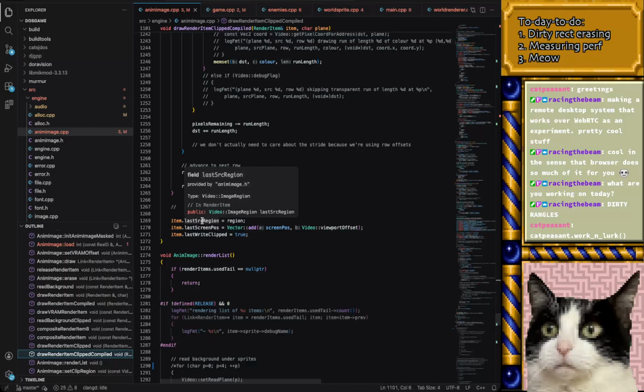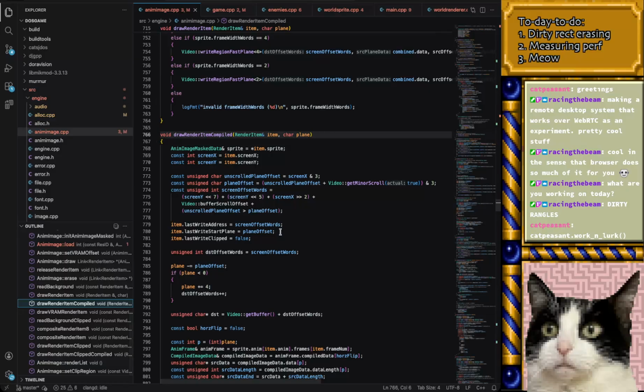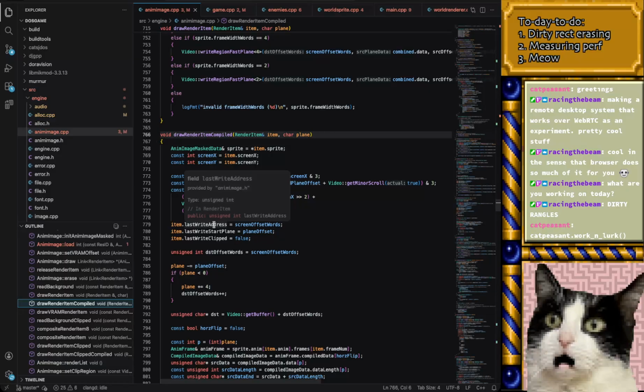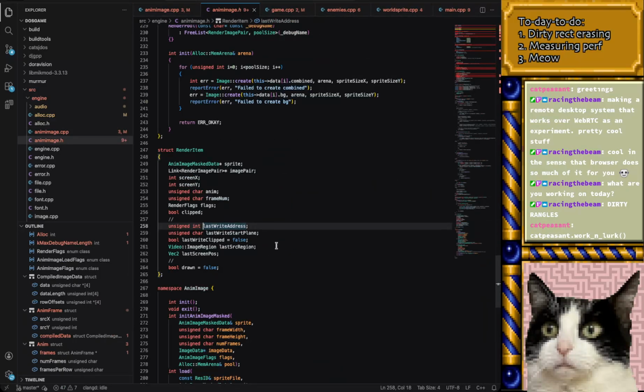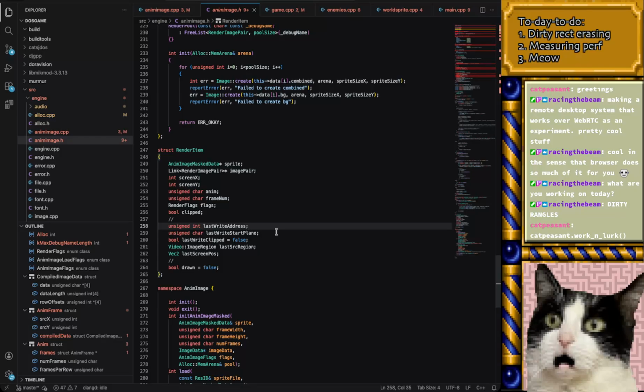Maybe those are different. Source region screen pos. Yeah, those are different. Okay, so it's those two for clipped, those two for unclipped. Okay, that's mildly annoying.